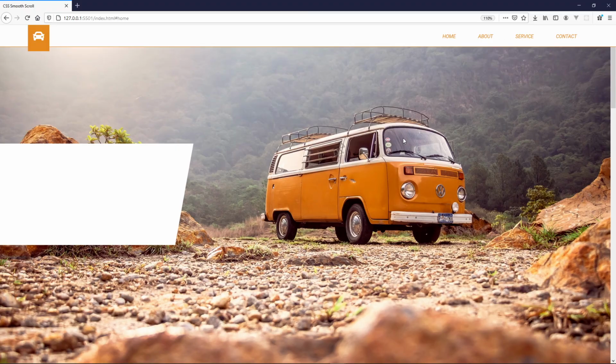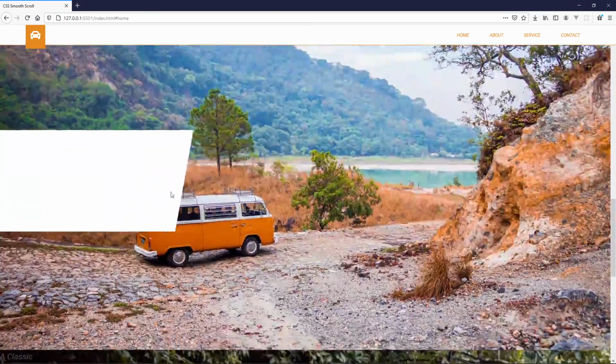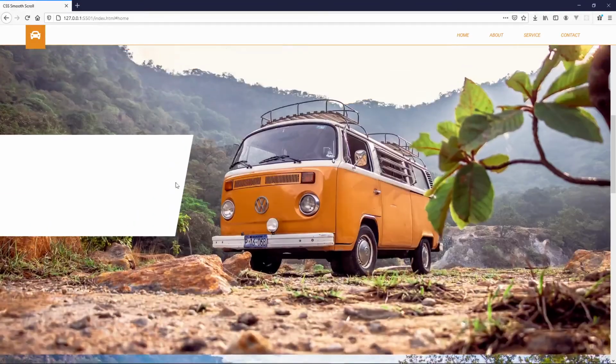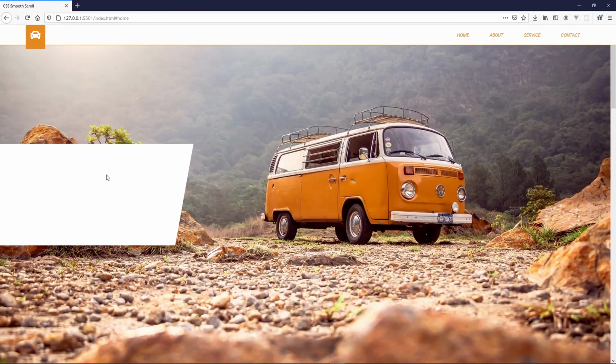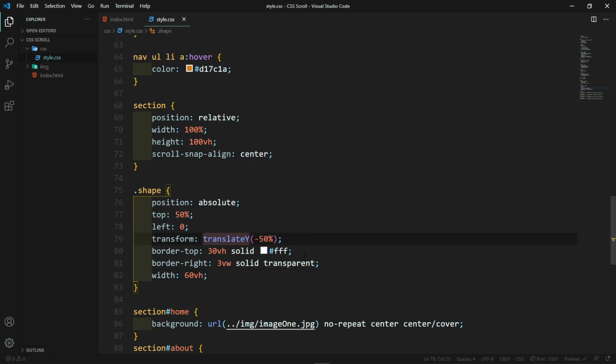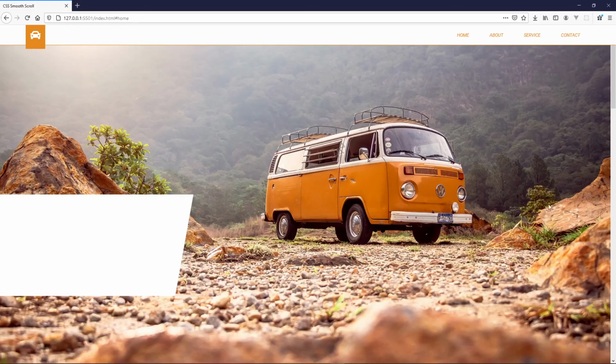Let me just, now it's 100%. Okay. So let's see. That's it. Okay. So the next thing that I'm going to do is I'm actually going to position the text as well absolute. Let me just show you the 50%. Let me quickly do the 50% for you. Let me show you why we transform translate. Let me just remove this and go back to that.